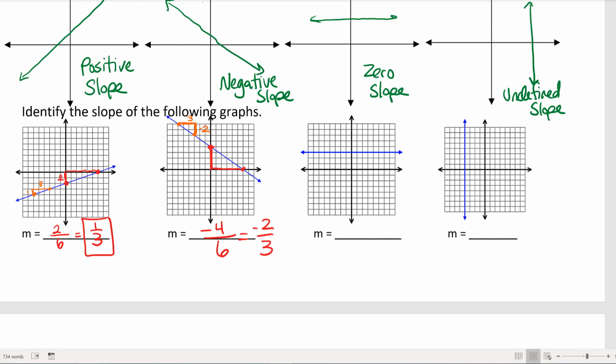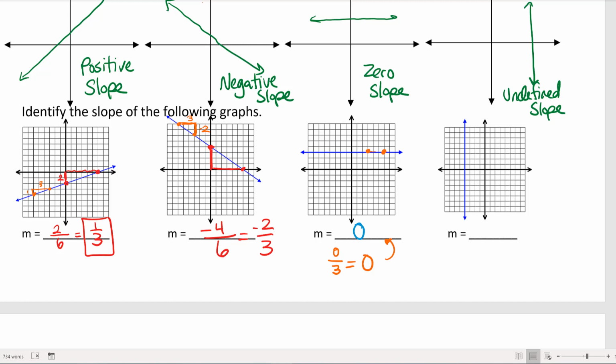It doesn't really matter. Now on this next problem, you can tell right now because this is a horizontal line, my slope is 0. But let's pretend for a moment that you forgot. Let's say you're on a test and you totally forgot. If you take 2 points and count how far did it rise from left to right? Well, 0. How far did it run? 1, 2, it ran 3. So it rose 0 to get from one point to the next, but it ran 3, and 0 divided by 3 is still 0. So if you can look at it and know it's 0, perfect. If you want to pick 2 points and figure out it's 0, that's also okay.